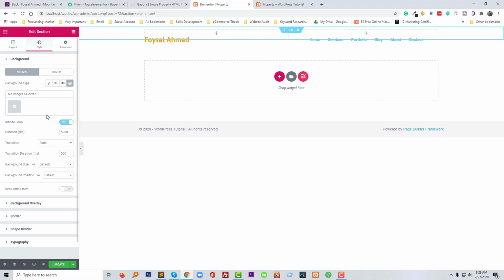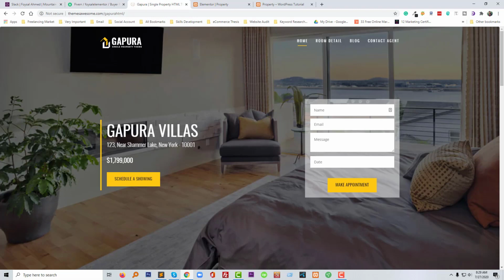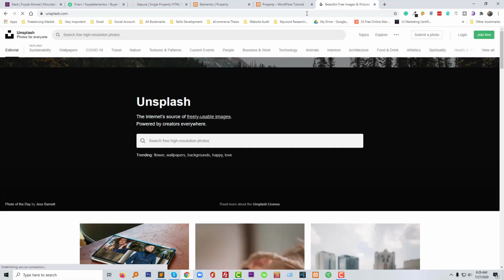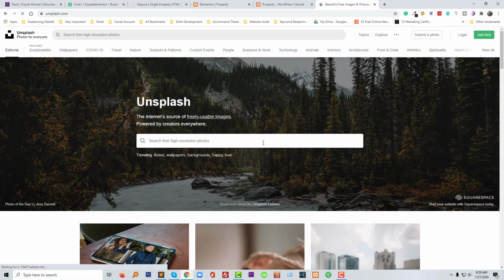Where do I get these slide images? As this is for tutorial purposes, I'm going to copy slide images from here, or I can also download slide images from Unsplash, which is fully copyright free. To be honest, I can download images from here.